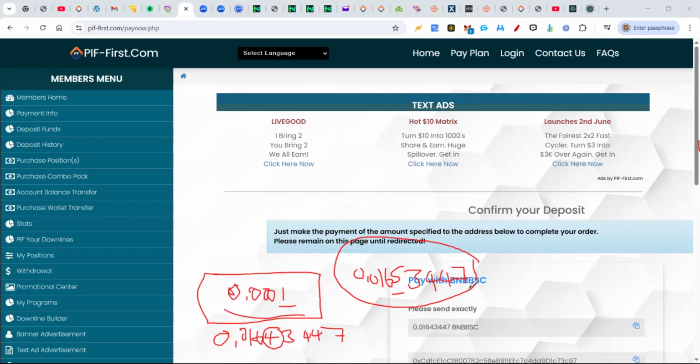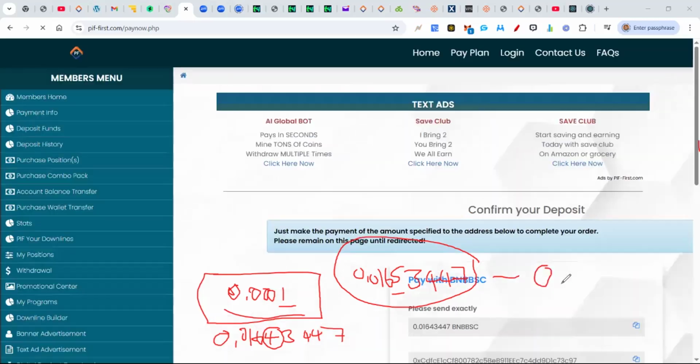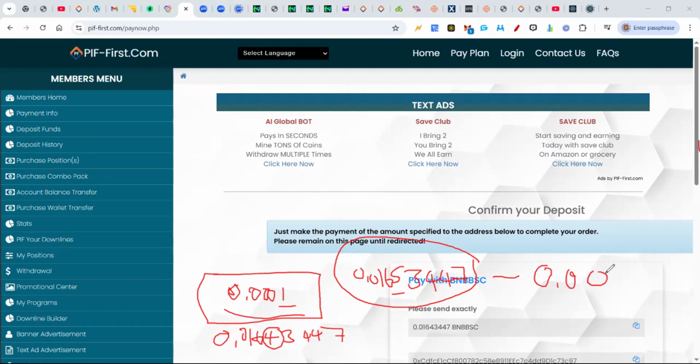Then if I have enough, the system is going to send. Then it's going to subtract that fee of 0.001, which means eventually this figure is the one that is going to come through, because the one has already been subtracted from there. Then you won't have any issues with your deposit not arriving, because you have factored in the fee. Before you even send, your screen will tell you, before you confirm, what the fee is. Go and adjust the figure.